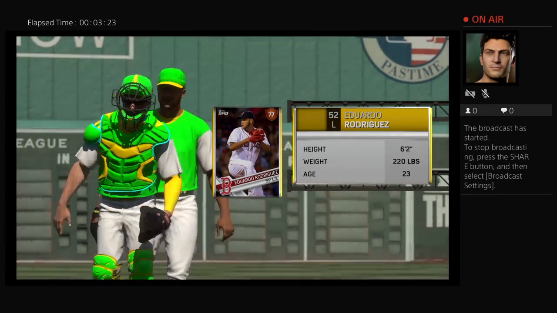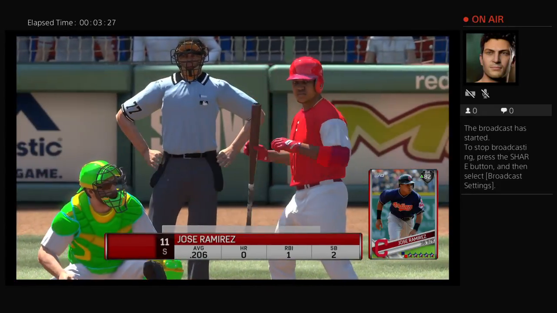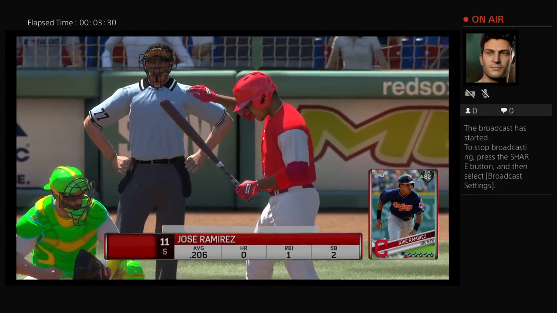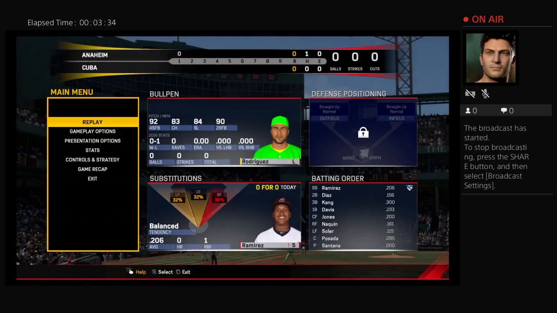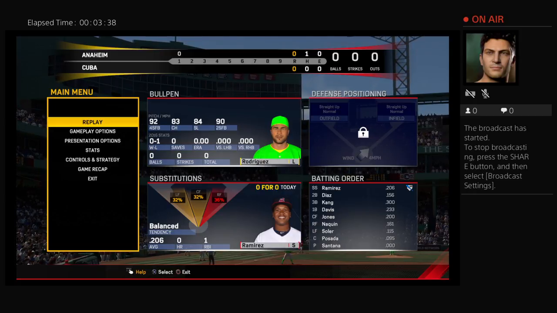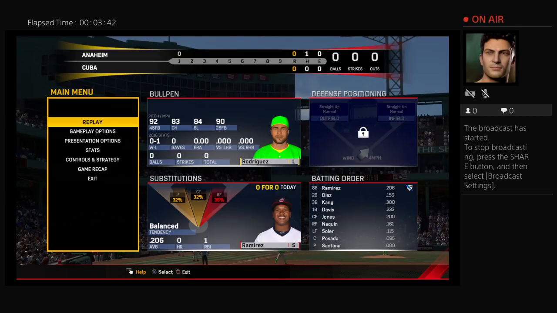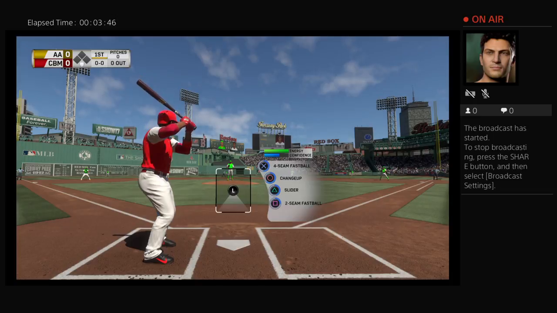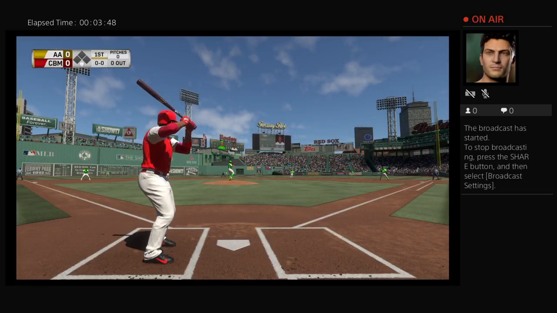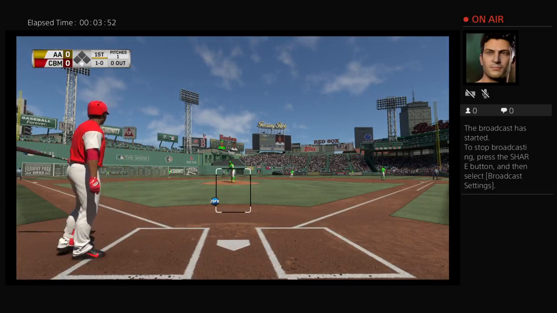Eduardo Rodriguez, the Venezuelan left-hander, will be the man on the mound. What do we need to know here, HR? Standing in, Jose Ramirez. He'll lead things off here in the bottom half of the first. And a fastball just misses for ball 1.